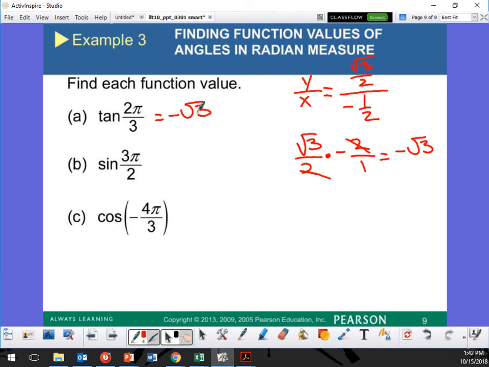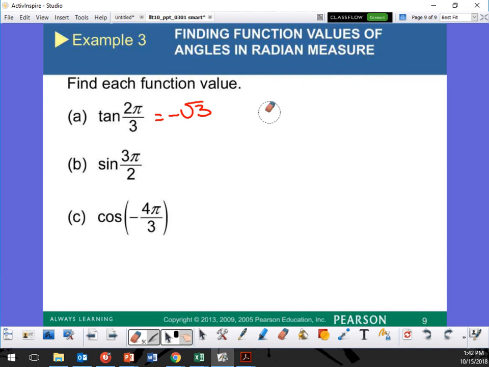All right, 3 pi over 2. Where's 3 pi over 2 on the unit circle? 270, right? It's straight down, isn't it? Yep. Straight down. Sine is which value, the y or the x? Sine is the y, right? What's the y value at that point? Negative 1. There we go. And then it's over 1 r. So it's just negative 1, right? Okay, so cosine. Cosine is the x value. So we're going to go backwards on this one.